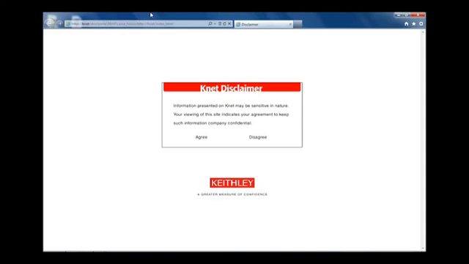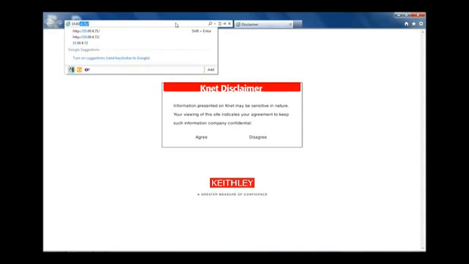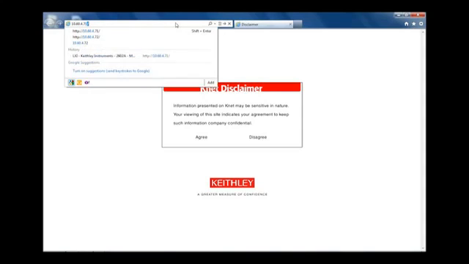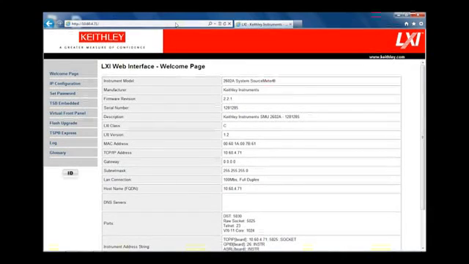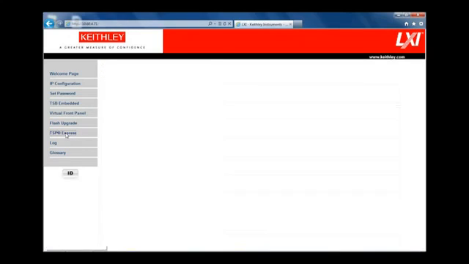You can use this or any one of your web browsers that you choose. Just go up to the address bar and type in the address of your 2600A family instrument. Mine is 106.0.471. And hit enter. Notice we'll now get a welcome page for the LXI web interface of the 2600A family. If you go off to the left side, you can see the welcome page and various other tabs that we can go through. This video is about TSP Express, so I'll go there.